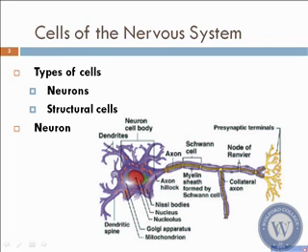Now the neuron is actually broken down into several components. Okay, you have to know these components as part of your test. The first component that you have to understand is the dendrite. The dendrite tends to be like the signal portion of that nerve. It's where it's sensing other neuron information. So the dendrites can be one, two, or many, depending on what the cell is doing. The information from the dendrites is basically receiving different signals from different other neurons.